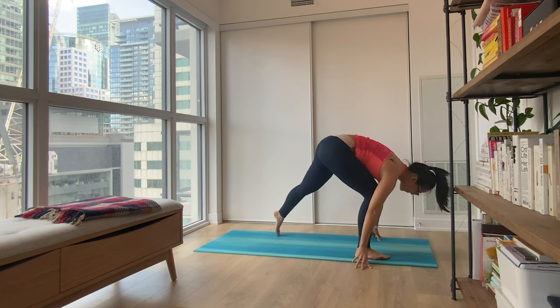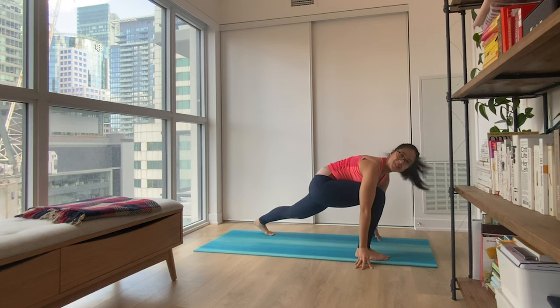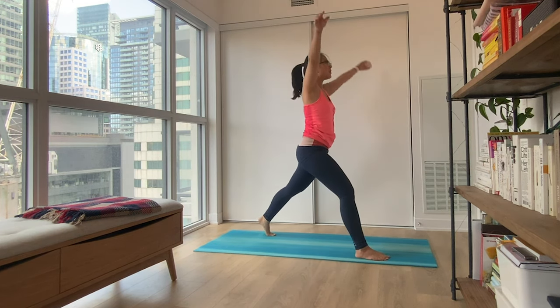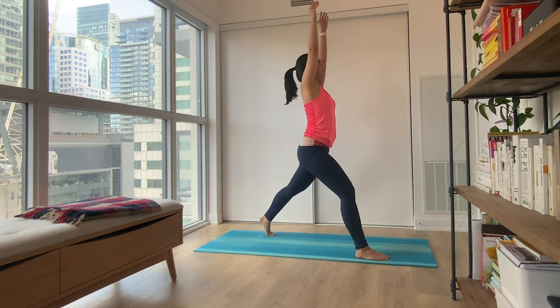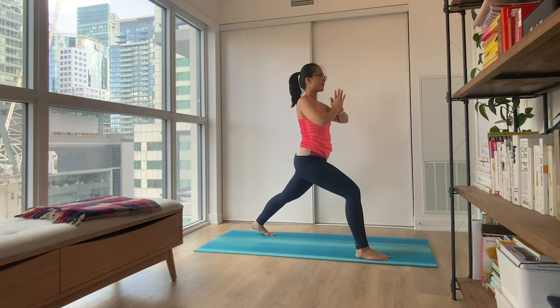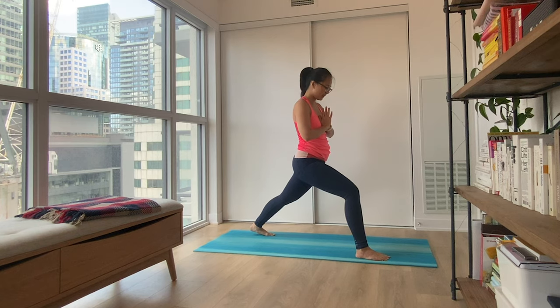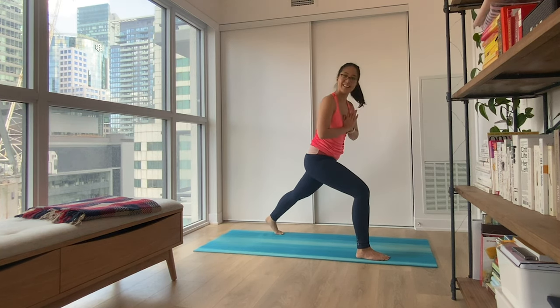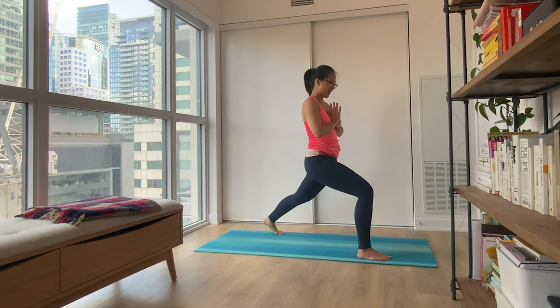Gently sinking your hips into a low lunge here. We're gonna come up to a high lunge, crawling through the middle, big inhale to pull you up. Then easy exhale, bring your palms together, your thumbs right in front of your heartbeat. Settling in, adjust your stance if you're feeling a little bit wobbly. Make sure you have a comfortable base here, big inhale to lift.